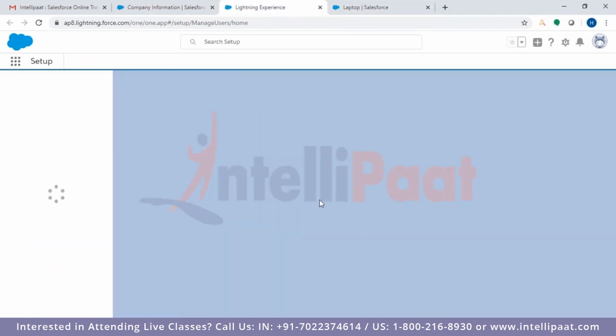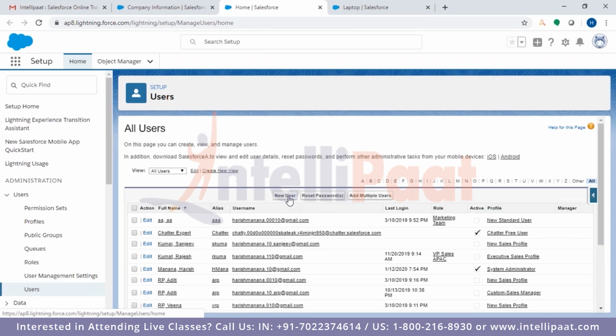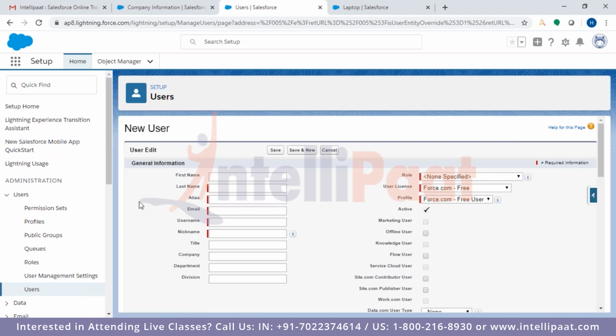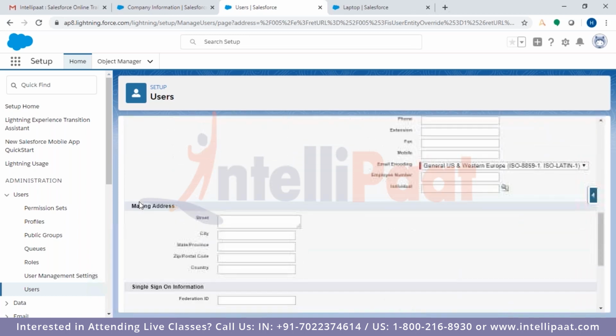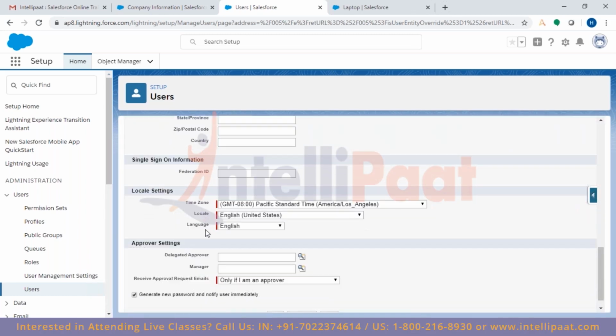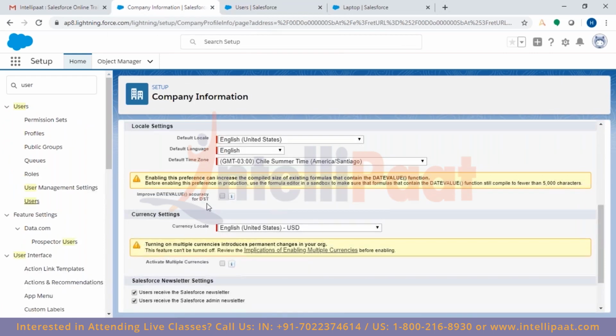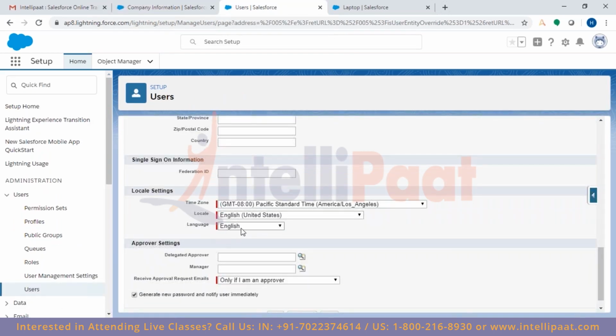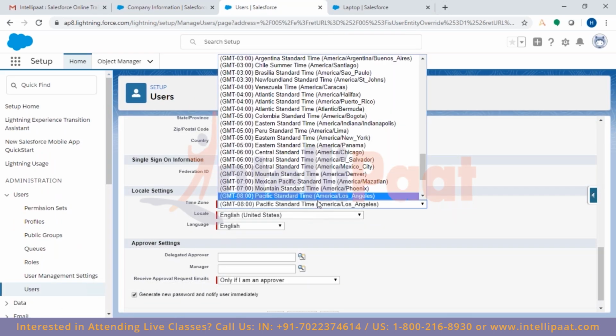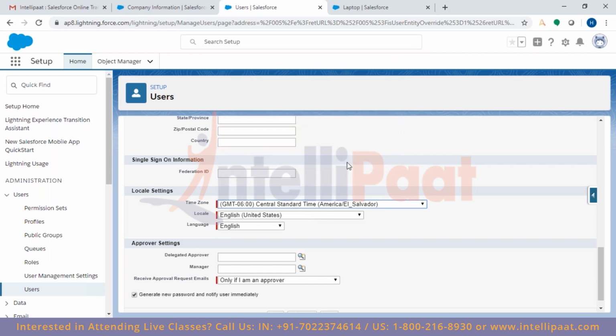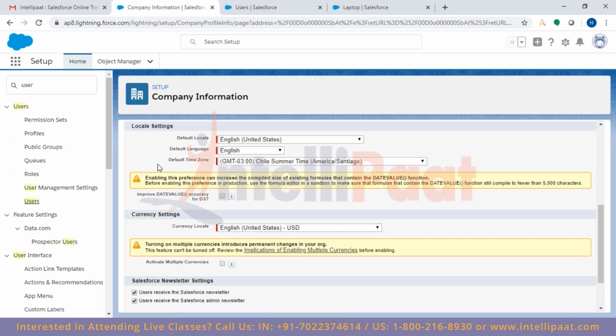Here. So here I'm creating a new user. I'm showing you. So here below when I create it, here I have the user local and language. So it should reflect what we set here. That's all. And yes, of course, when I'm creating a user, I have all options to make a change. Yes, I can do so. That's possible. That's why we are calling these the default local, language and time zone.